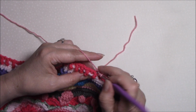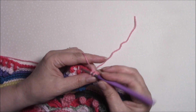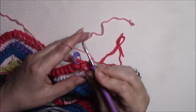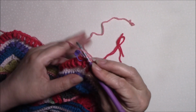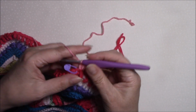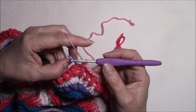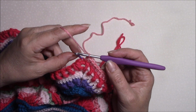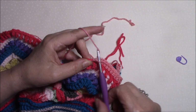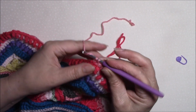We've got 1, 2, 3, 15, 16 and 17 is the first of the 3 singles that we made into that chain 2 space. Okay, so our next stitch is the one with the marker in it, and in that marked stitch, the point single, you're going to do 2 double crochet, chain 2, 2 double crochet.